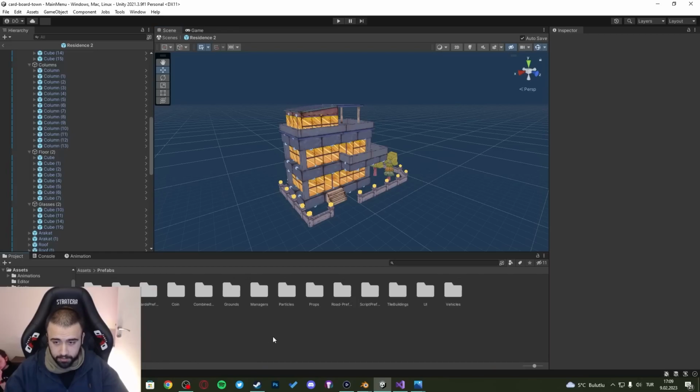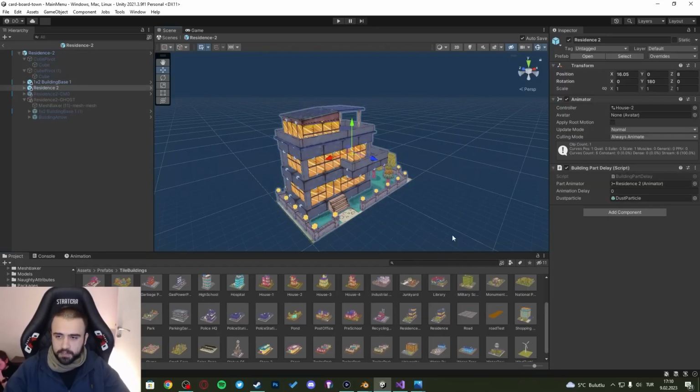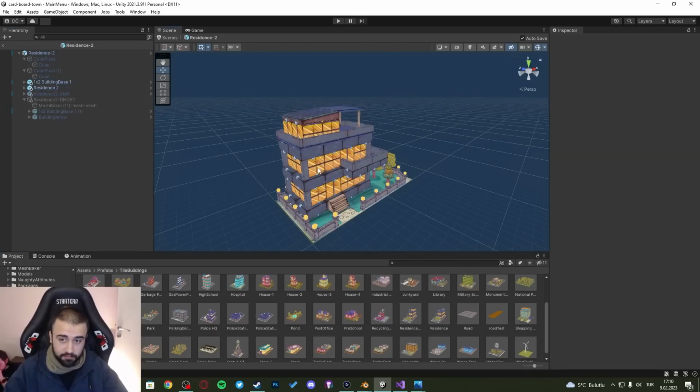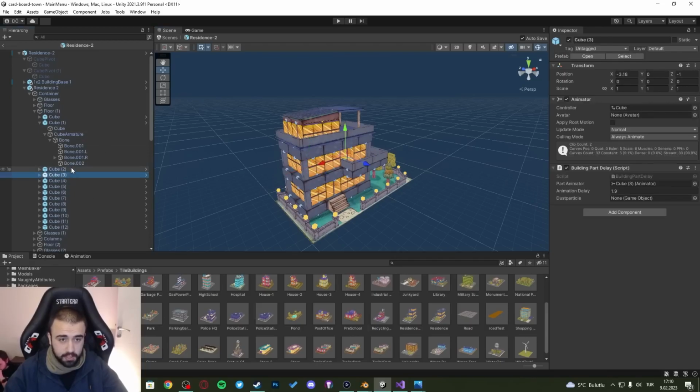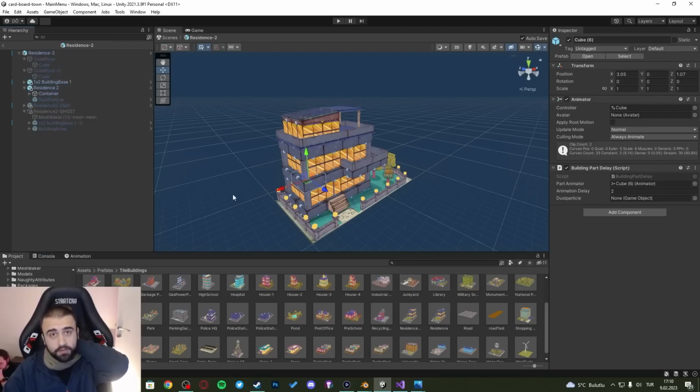So we had to overcome that by creating fake buildings that look exactly the same as these ones, but are not made of different parts. I'm going to show you right here. Here you can see the residence building, and the residence building's original version is this, which means it really consists of different objects, as you can see here. Many different objects for your computer to process, and that's a lot of work. It's not a lot of work, as I said, for a single building, but at the end you have to swap it with a fake version, which is right here. And I'm going to close the original one.